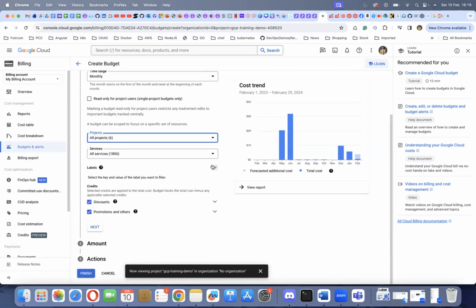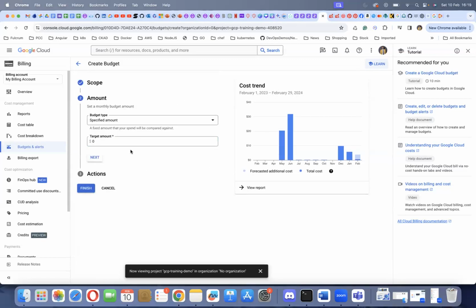Next is the amount: how much money can you spend in your complete budget? Suppose you have a limit of 10 pounds, $10 or $20, you can set your limit. Then after that there is an action.